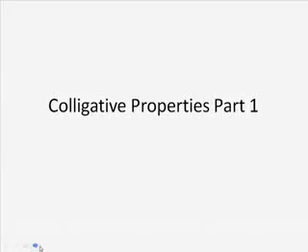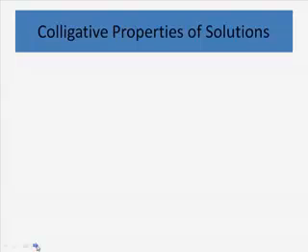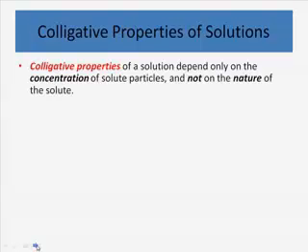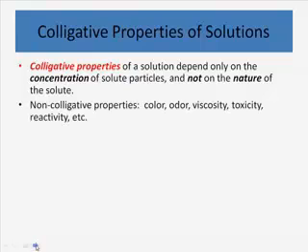This is the first part of our discussion on colligative properties. Colligative properties are properties of a solution that are affected by the concentration of the solute particles. It doesn't matter what the type of the solute is, it's just the concentration of the particles that is going to affect these properties.